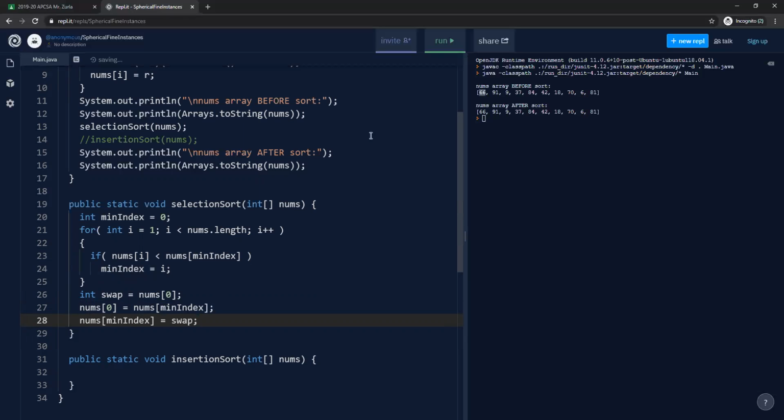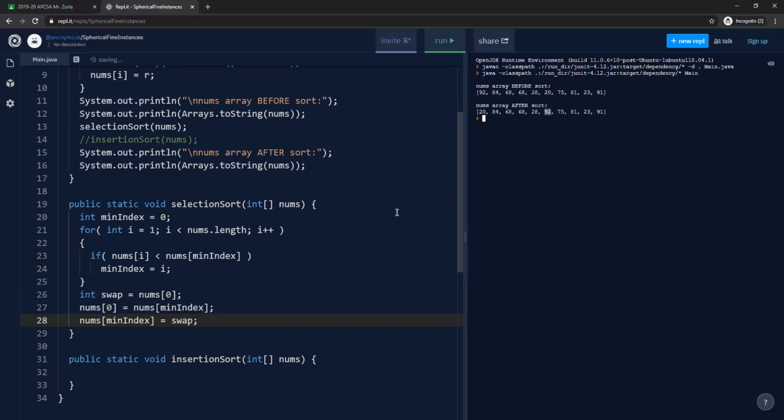Now, this is filling my array with random numbers, so every time I run it, I might get something a little bit different, but we should see the basic premise in the before and after. So in this example, well, this is a peculiar example because 18 was the smallest number, so no swap actually took place. Let's try another one. All right, so this time it looks like the smallest number in the array was 20, and I wanted 20 to take over index 0, which currently held a 92, and you can see that in my after array, the 20 and the 92 switched places.